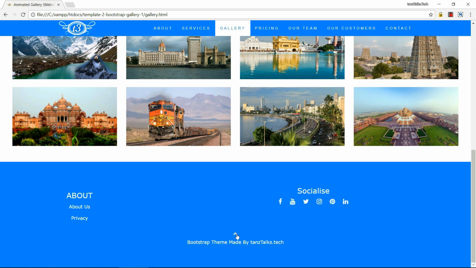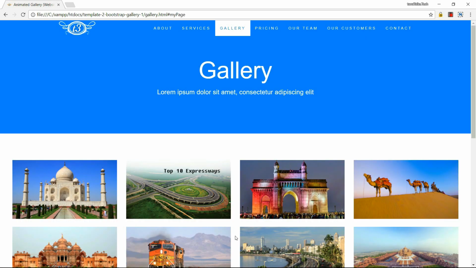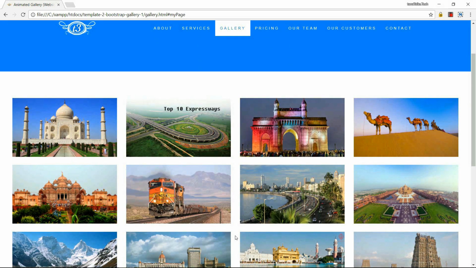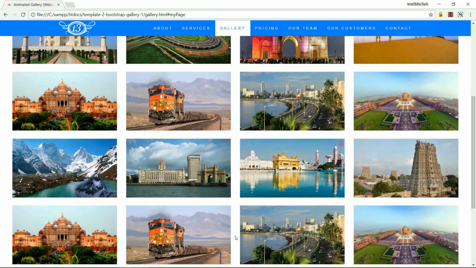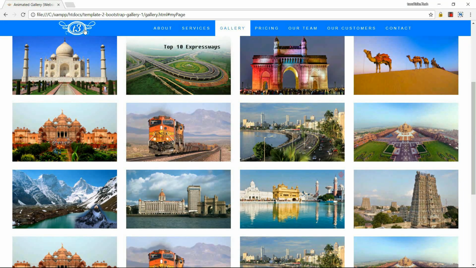Now let's open the slideshow and see. You can also notice that the navigation bar is fixed on the top and it is not hiding when we are scrolling down. It is staying on top. Now let's open any image.